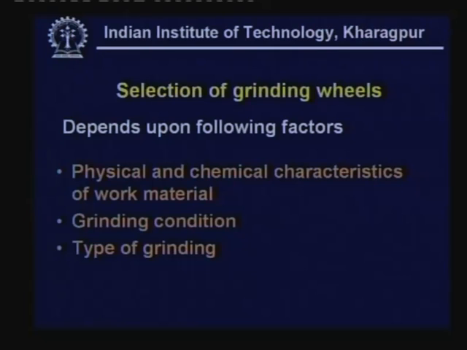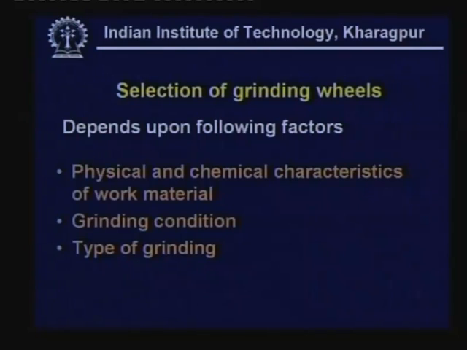It is implied that this selection primarily depends upon the type of the work material to be ground, because it is a matching pair. Matching pair means there must be some physical compatibility and chemical compatibility between the work material and the grit material. Primarily that is the most important task. Then of course the grinding condition. Grinding condition means whether we are allowed to use some grinding fluid, what type of grinding fluid, whether it is synthetic oil or an alkaline water based fluid, or it is just dry grinding. So, this is also one major issue which determines the type of the grit material and their composition.